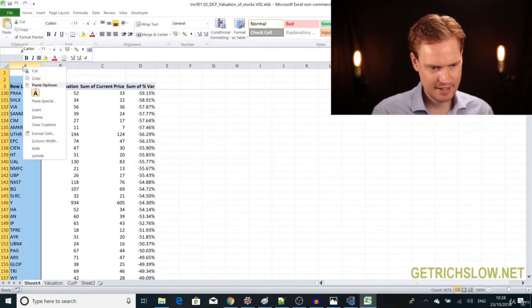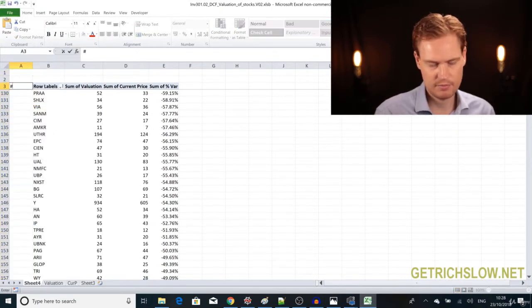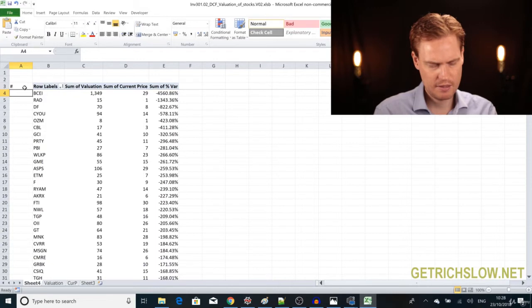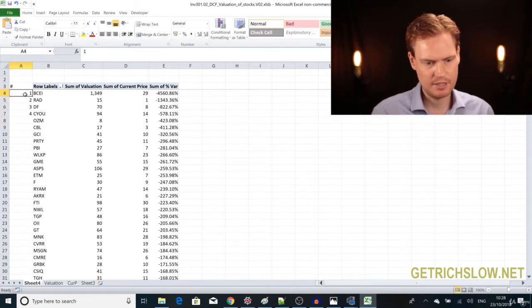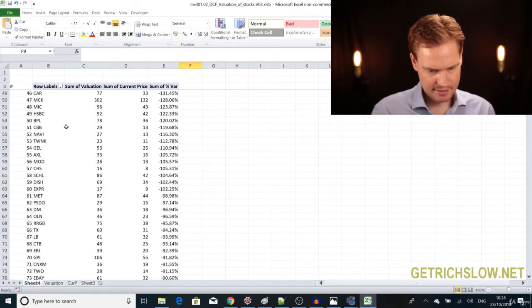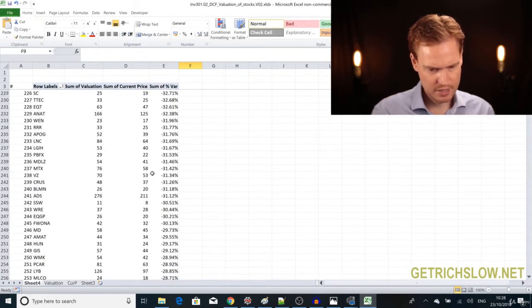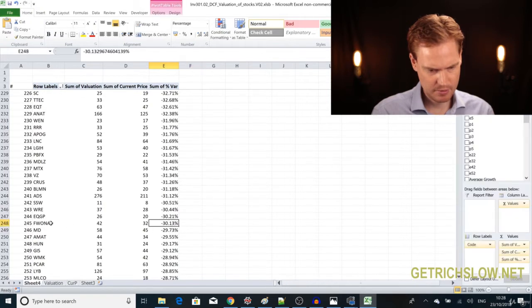Cool, now let's just add in a column here, just so that we can number these. So hash to mean number, and then 1, 2, 3, 4, just put the number in. And double click on the corner, there we go, we got some numbers. So now, if you scroll down, we are interested in everything above 30%. So you got your 30.13.